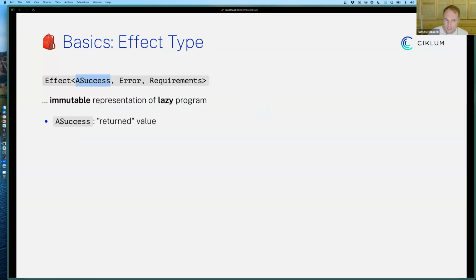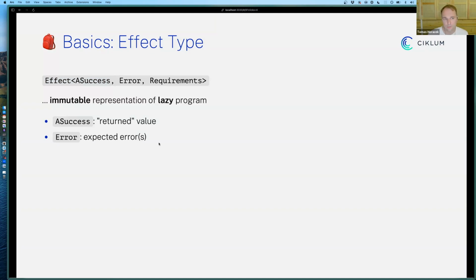It is a representation of a program, some code. You can imagine a function that in some distant future, or in the near future, or immediately can return some value. So you can think about a promise that returns a value, but this is an effect. It returns a value, but you also know what errors it can raise. It is not using exceptions. You get another mechanism, a much more reliable mechanism than exceptions. And those are expected errors from the effect.